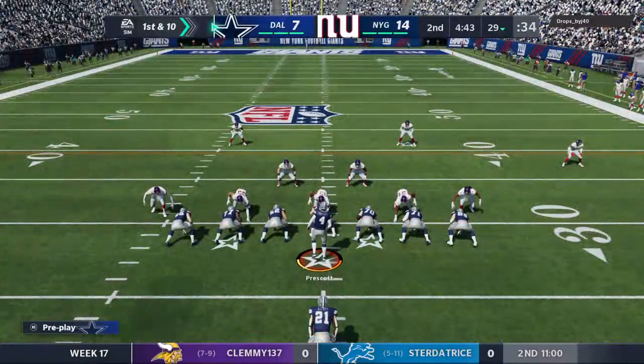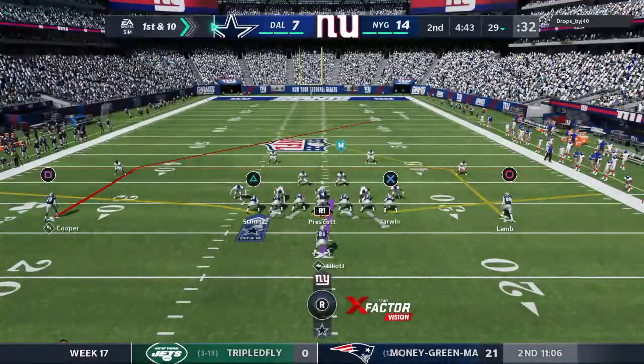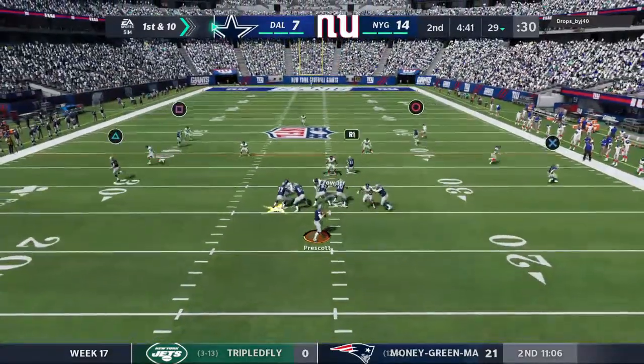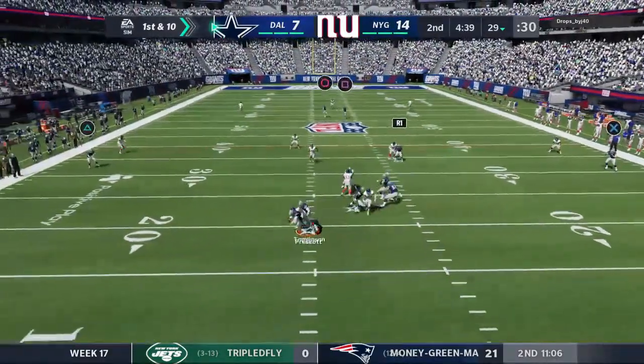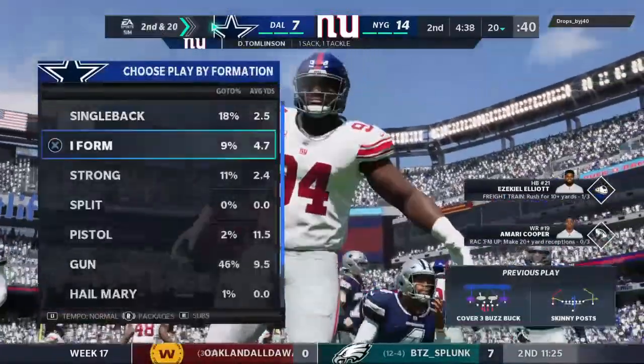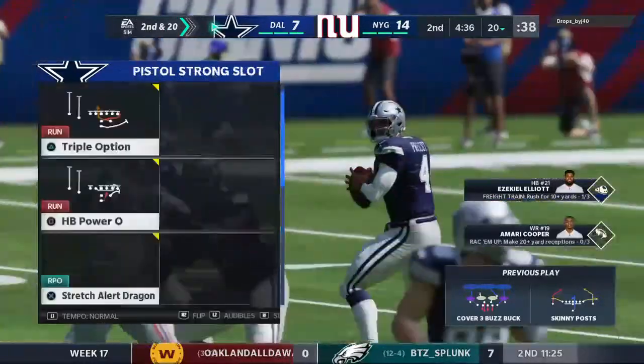About set for this next drive by the Cowboys offense. And they're hoping to redo their efforts in the last drive when they got into the end zone. And just think of what it's like now on the sideline, because when you score a touchdown... And he can't find a receiver, and he's brought down. The sack coming from big Dalvin Tomlinson.